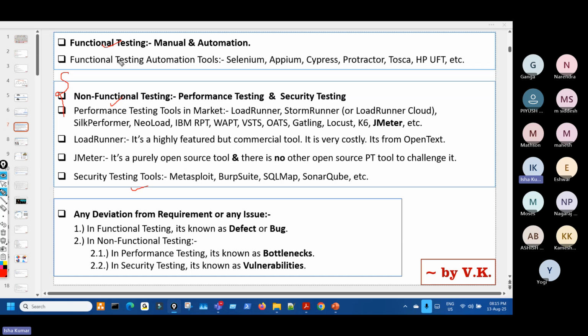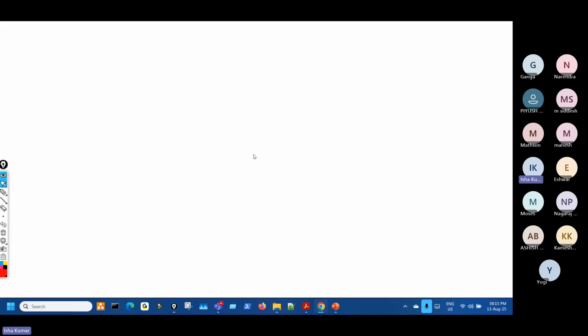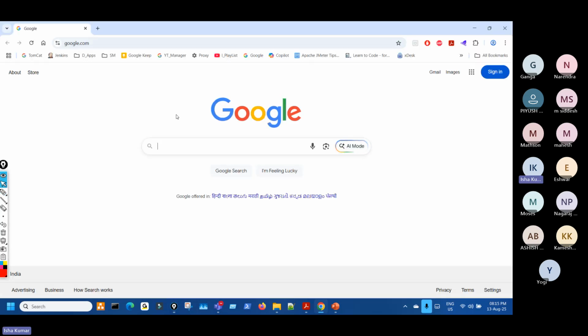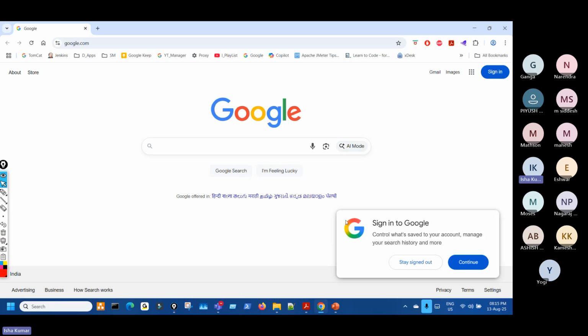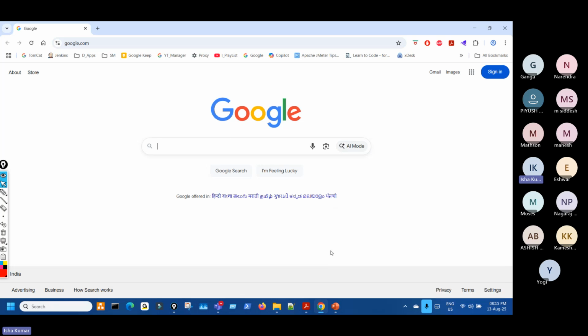So manually testing means suppose you went to any website, right? When you are in a testing team, on any product on which you are working as a tester, manually you will go there and check it.